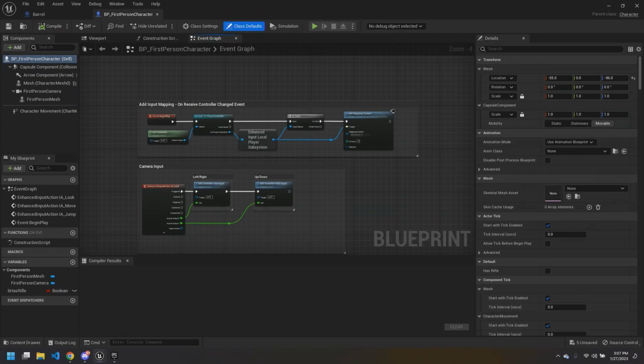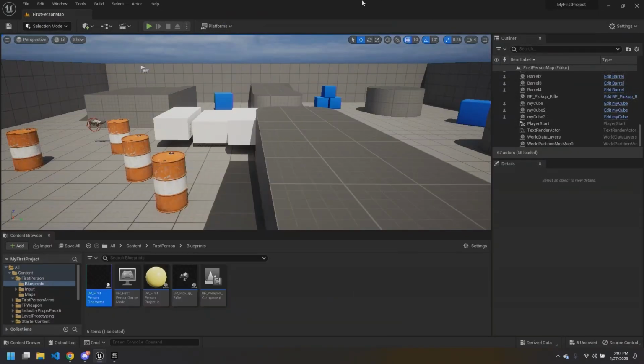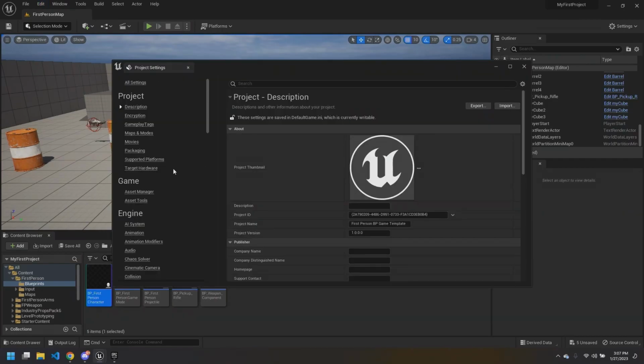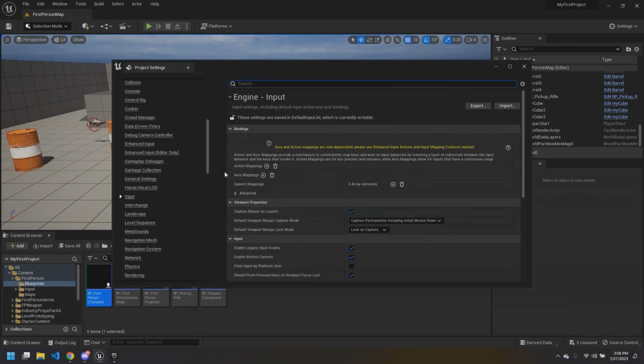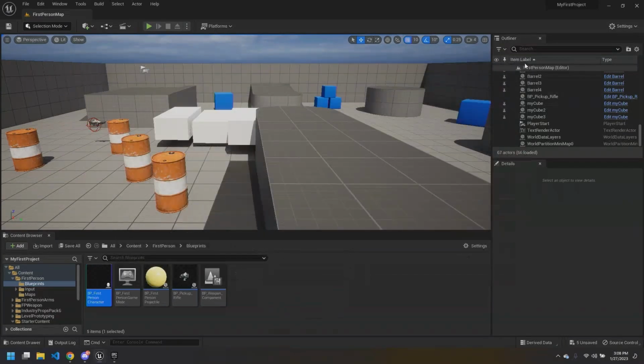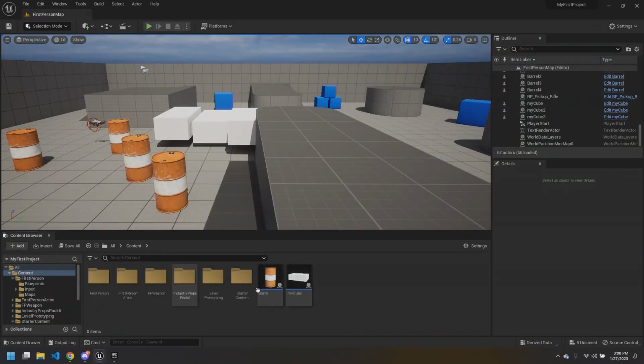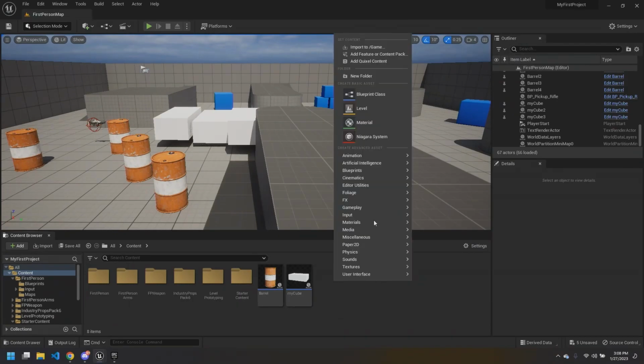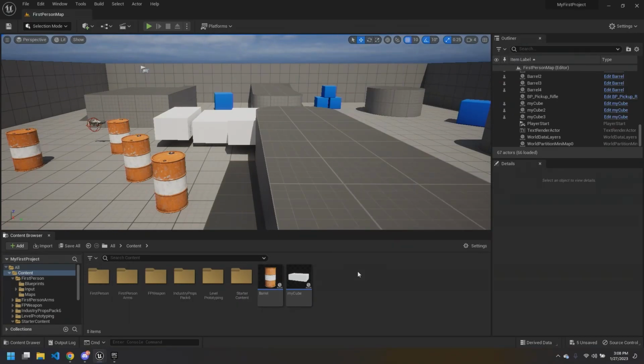One other kind of important thing to note is one of the changes made in Unreal Engine 5.1 is that they changed the input system. If you're familiar with older versions of Unreal where you'd go into your project settings and look for the input in here, if I go in here and show it right now, you see it says they're now deprecated. So they now want you to use enhanced input actions, and these are a lot more powerful, but they're also more complicated to set up because you have to actually create objects in your content browser that represent all of your inputs and everything. So it's a whole thing to set up.